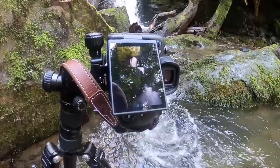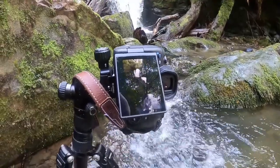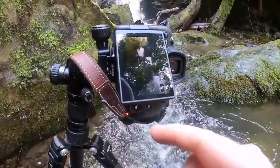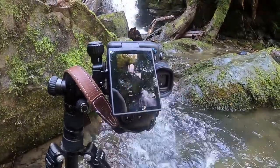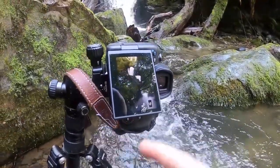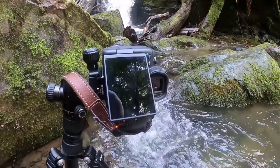It's pretty easy waterfall to shoot once you're here because there's not really much spray and there's no ferns moving around in the wind either. Makes it really easy to shoot. And when I'm doing this, I've got my touch shutter, so I can just use the autofocus touch on the screen where I want to focus on each photo. That way I'm not moving the camera around pushing the shutter button — it's a simple soft little touch on the screen.